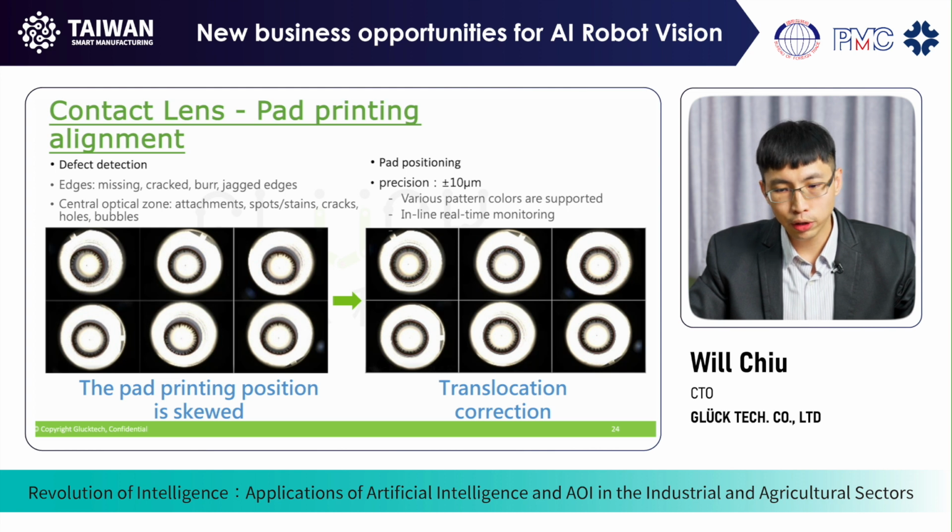And this slide is related to contact lens. Contact lens require the plastic molds and color printing technology, but the patterns often get misaligned, ending up not in the center of the lens. We have developed an alignment system for contact lens printing that reduces misalignment issue during production. This system also saves time that would otherwise be spent adjusting machine coordination.